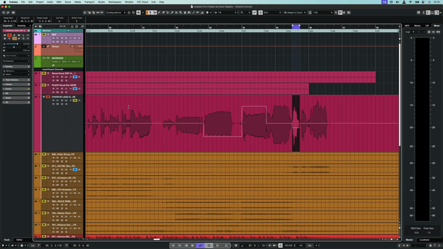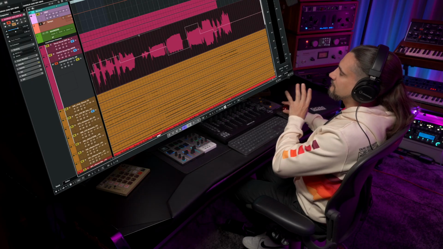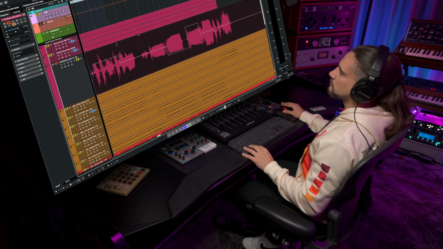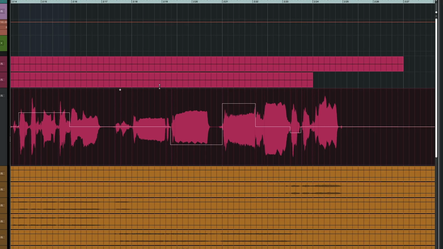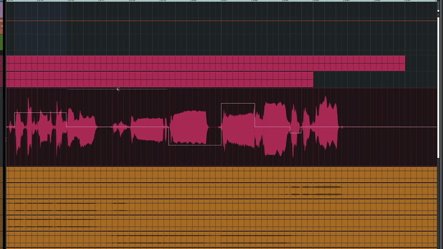So using the range selection tool and just grabbing the handle like this. And now you will see that I can fine-tune the gain staging of these vocals super easily because every section has its own handle. So I can go here and say, actually, I want this to be a bit louder. This, I want it to be a bit lower. This, I want it to be a tiny bit louder. And this, I want it to be a bit lower. So it's a very fast way of editing your audio.